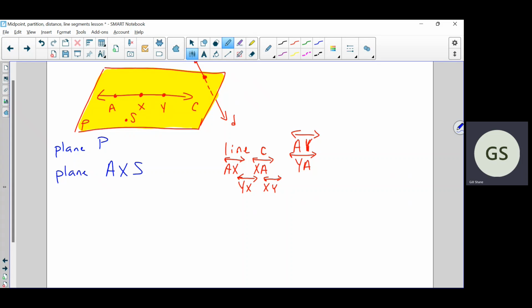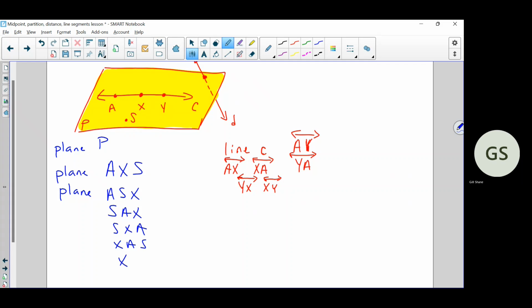Now here's where it got really tricky. Because I have 3 letters I can use, there's all kinds of versions of that. I can change the order as many ways as possible and come up with, I think, probably 5 more. So ASX. I'm not going to keep writing plane because there's just so many of them. As long as you write it once, I'll be fine with that. So now I did AXS, ASX, but now I can put S first. And then I could put X first. So just with those 3, there's 6 versions of that.